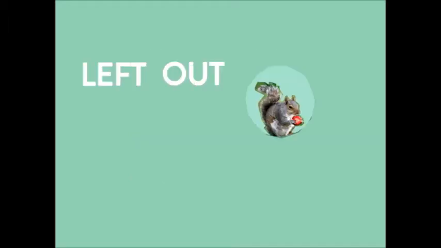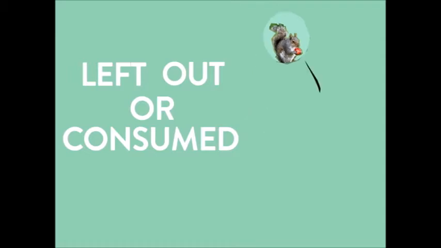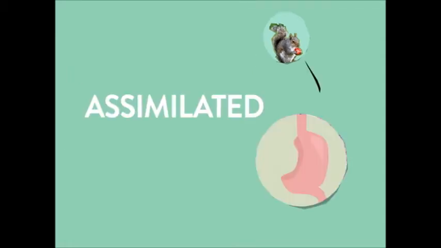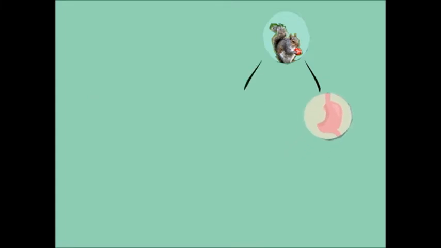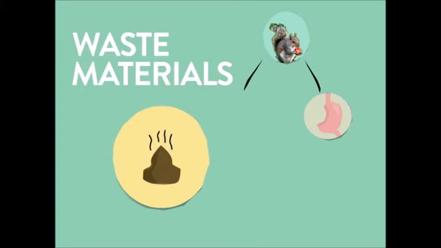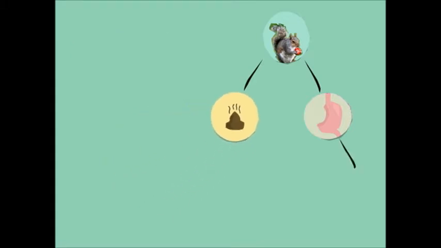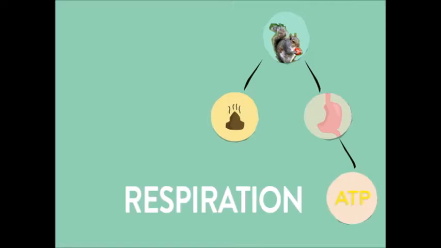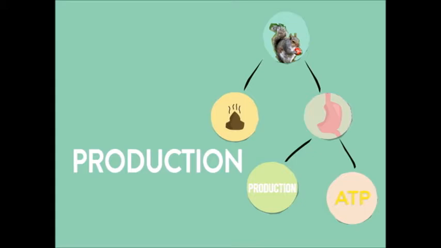This available energy is either left out or consumed. When it is consumed, a portion of it would be assimilated, which means it will be incorporated into the organism as constituents, while the other portion is fated to become waste material. The assimilated energy can be released in the form of respiration, while the rest will be part of the production.